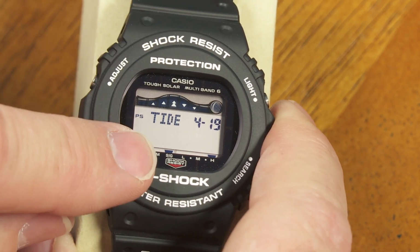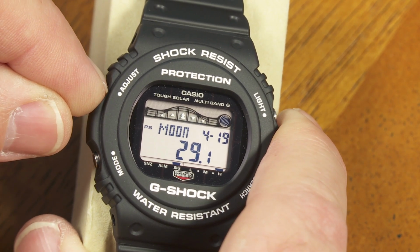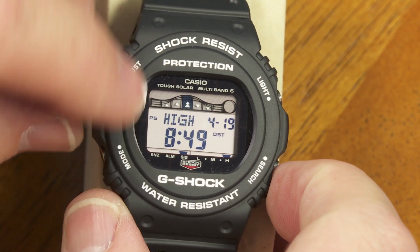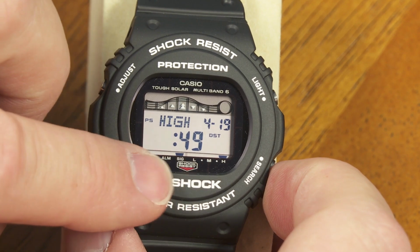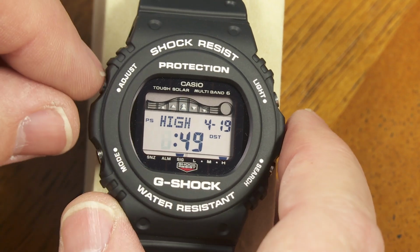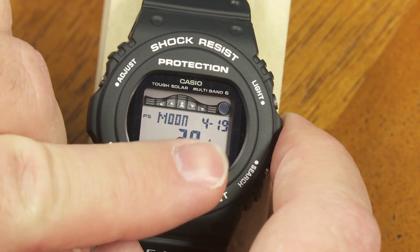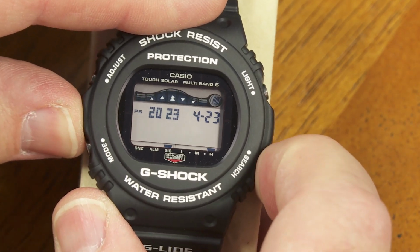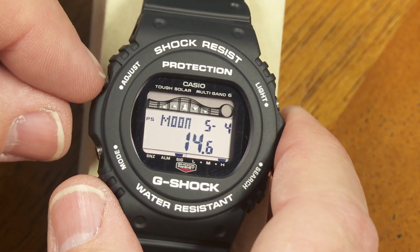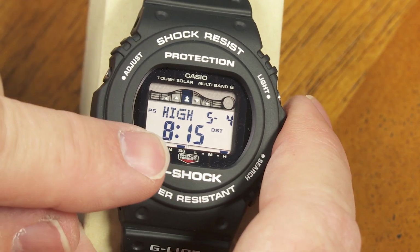Then when I go to this tide mode here, and I press the adjust button until things start to blink. Now this is where I can select when I think the high tide is going to happen for wherever I am. Right now, that's what's programmed into the watch. But here, let me just show you something real quick here. If I tap the button and I go to the moon, and then I choose some other date. Let's say I go again to say May 4th. Okay, and then I set to adjust here and things start to blink, and it's telling me high tide is going to be at 8:15.